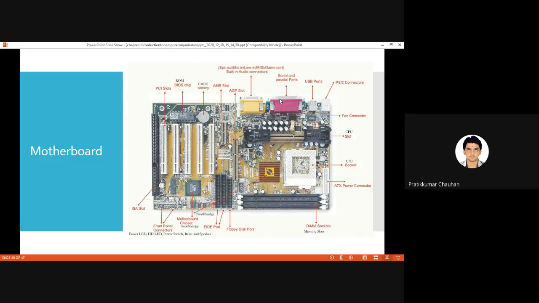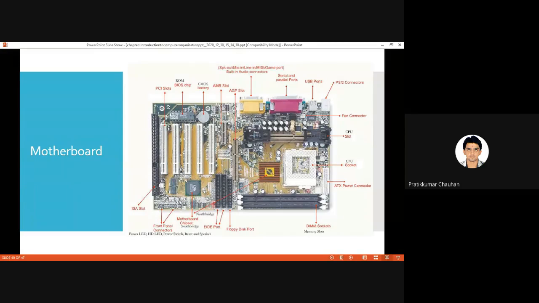See, right now many printers and scanners are having a USB connector. You can also connect a printer or scanner by using USB ports. The latest versions of printers and scanners now use a USB port to connect to your system. Clear? But if you find an older version of scanner or printer, you may find a 25 pin connector, which can be connected by using this parallel port. Is it clear to all? Yes, sir. Clear, sir.